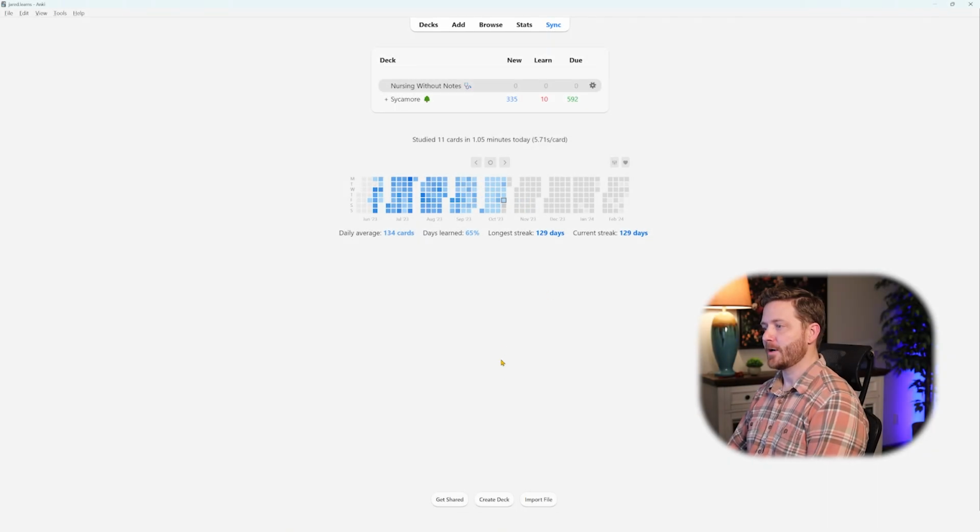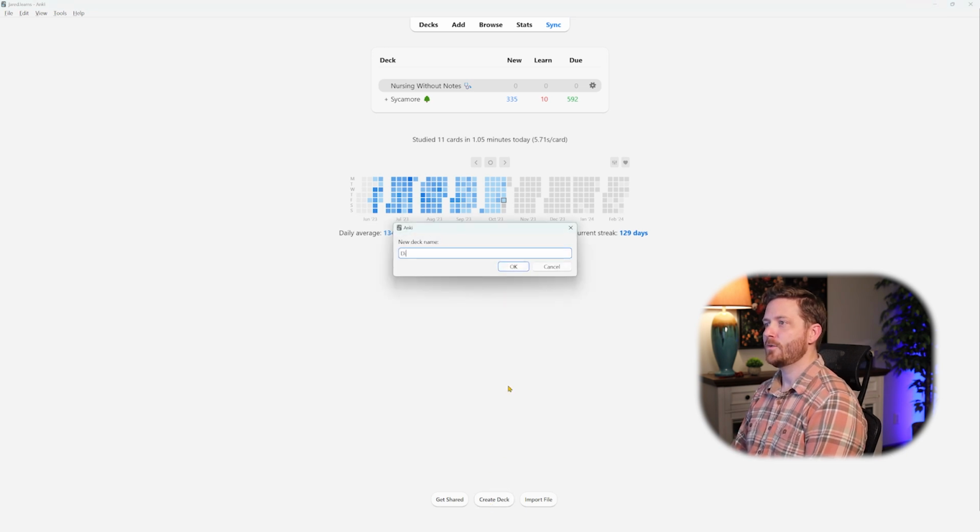So now that we've started to visualize the information, let's go ahead and get Anki pulled up and start creating our diabetes mellitus deck. That way we can start making cards over the specific details as we go along as well. Now let's begin by creating our diabetes mellitus deck by hitting create deck. And we're just going to do diabetes mellitus.